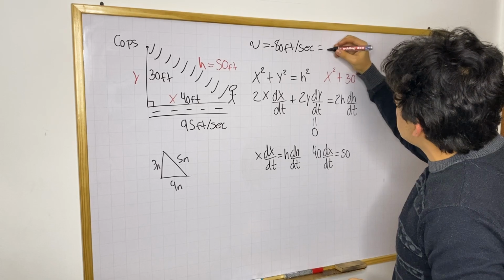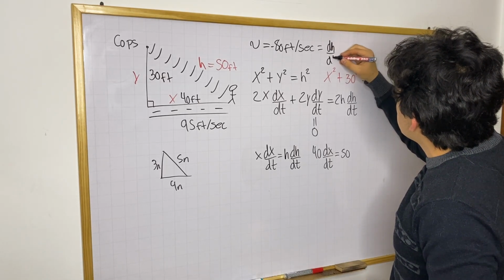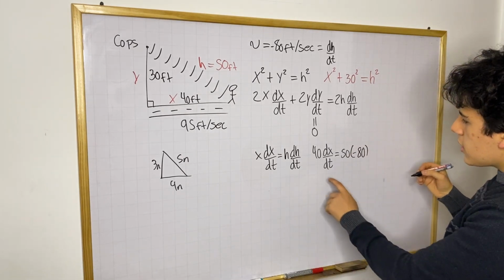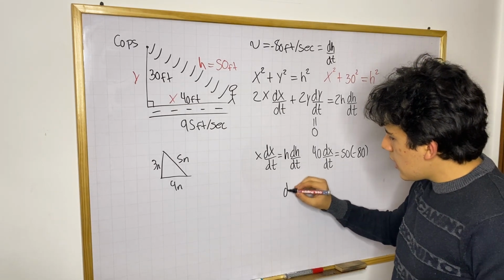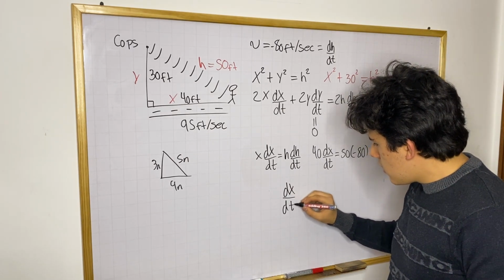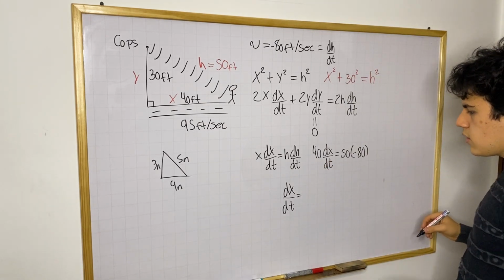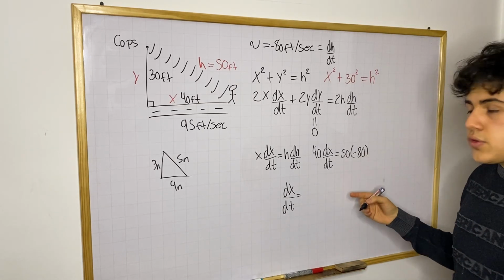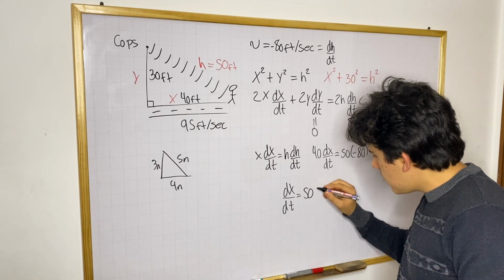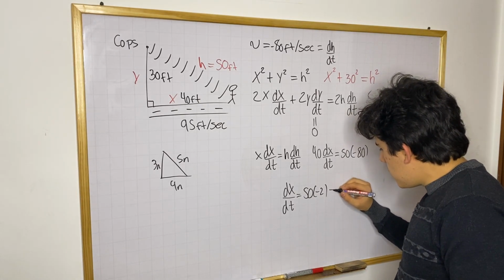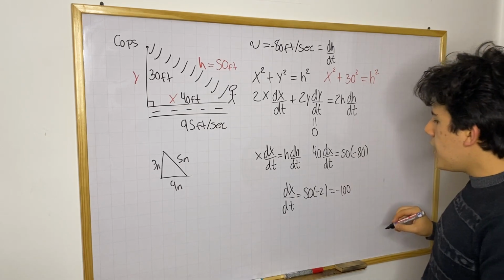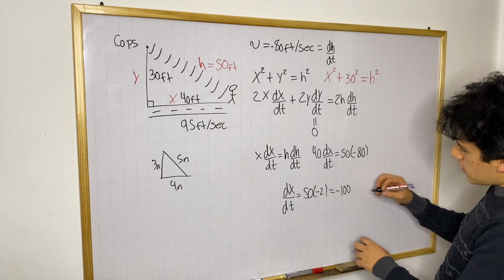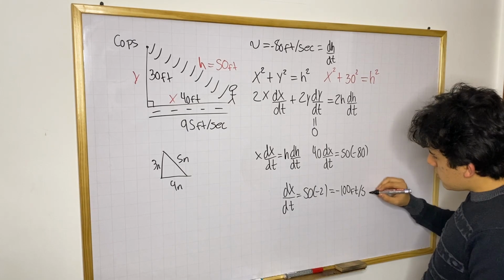We're going to say that this value is equal to dh/dt, okay? So we have 50 times negative 80, and now we can simply solve for dx/dt. We move 40 to the other side of the equation. Now 80 over 40 is going to be 2, and we have a negative there, so we have negative 2. Negative 2 times 50, well, we know this is going to be minus 100, okay? I didn't really use any units here, but this minus 100 would be minus 100 feet per second, okay?